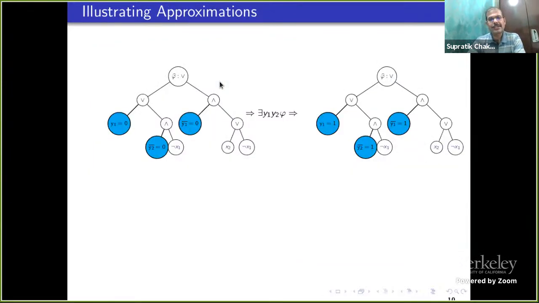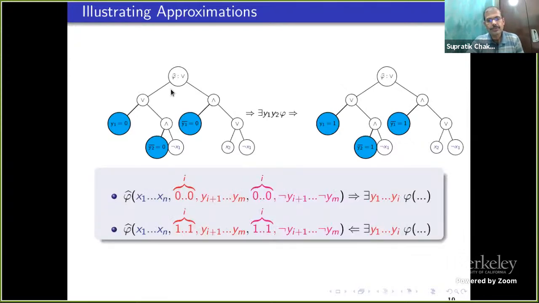So here is just illustrating how this approximation works. Here is a simple specification, which has some inputs x and some outputs y, and I want to existentially quantify out y1 and y2. So I've written out the NNF tree, and since I'm trying to quantify out y1 and y2, I'm going to label all the y1, negation y1, y2, negation y2 leaves as zeros, and that will give me an under approximation. And if I label all of these leaves as 1, that will give me an over approximation. So this is not very difficult. One just needs to work it out, and it follows from the monotonicity of the operators in the NNF form. And so, this is pretty much what we are saying.